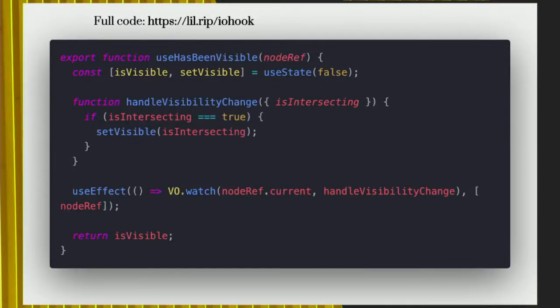This is a little bit of our internals of how the Intersection Observer hook works. It has its own internal state. We instantiate with our useEffect this IO.watch here, which takes the node reference that we hand it. The URL little.rip/io-hook will give you the full implementation — I think it's about 350 lines long — because it does take some doing to set up the Intersection Observer instance. Basically we're returning our Boolean that just flips, allowing us to safely within React access something from the DOM without directly touching the DOM.